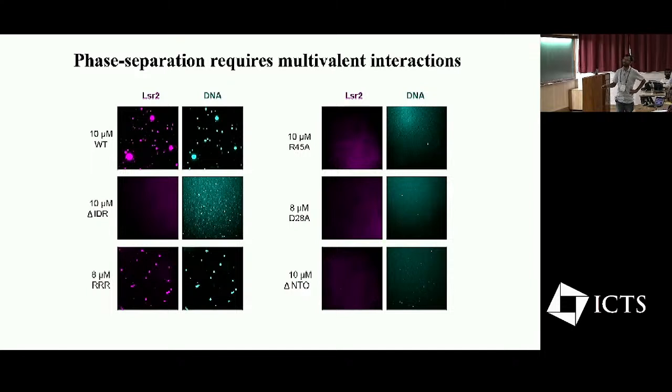So here I'm putting all the data in one go. For example, when we introduce the mutation in the dimerization domain, this mutation kills the dimerization. We don't see any more phase separation as we see in the wild type. When we deleted the IDR region, again we don't see much phase separation. Also, when we mutated 3 arginines in the center of this IDR region of around 20 amino acids, that already reduced the phase separation somewhat. So this basic data says that dimerization, oligomerization, and also the intrinsically disordered regions, all of them are important for the protein to function and form phase separated condensates.